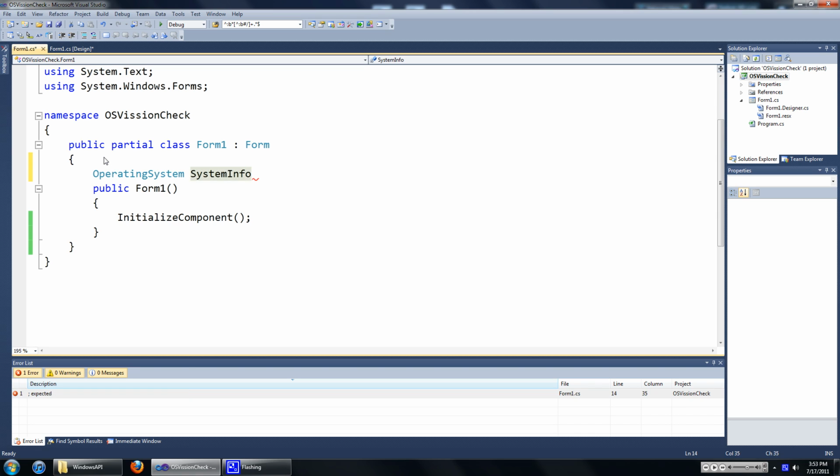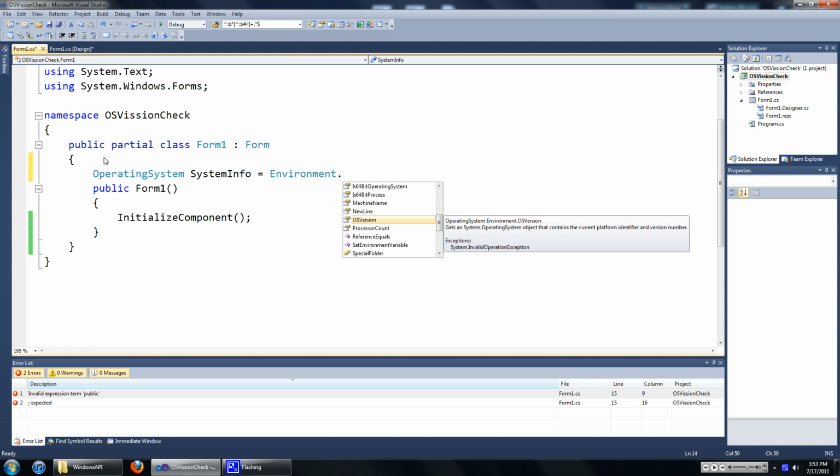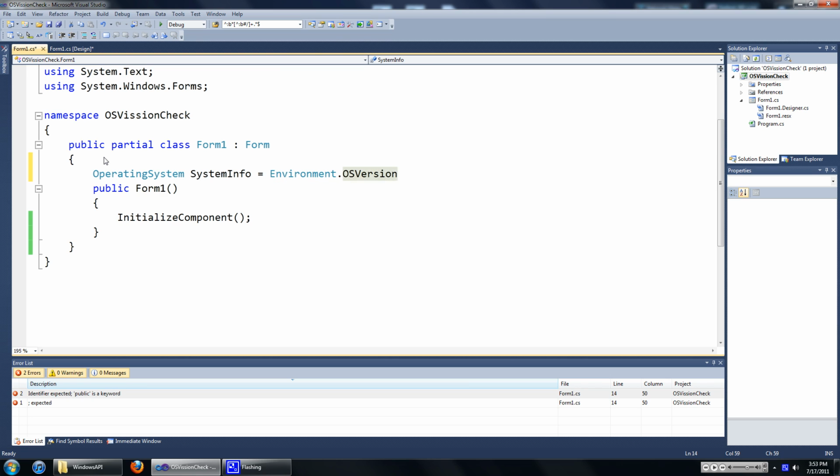Of course, in a normal program you'd never name something like that, but in this case we'll just leave it, and it will initiate it to environment.os info or OS version.